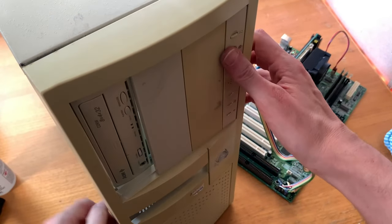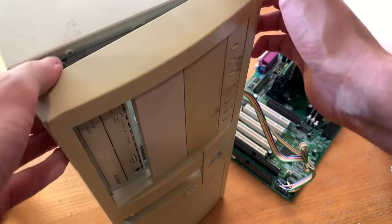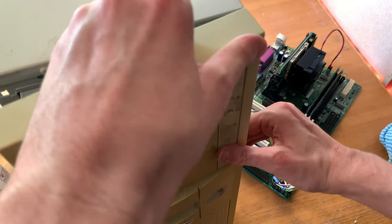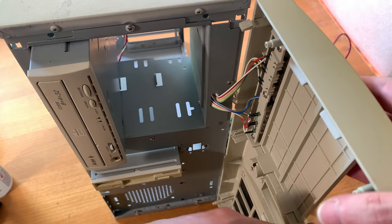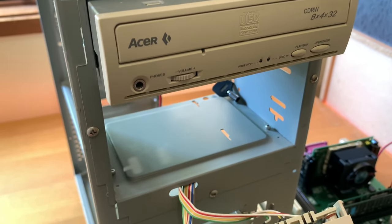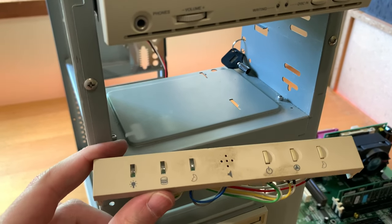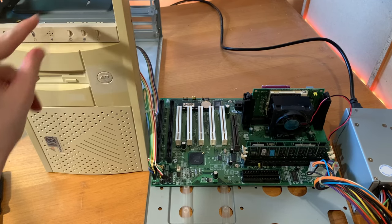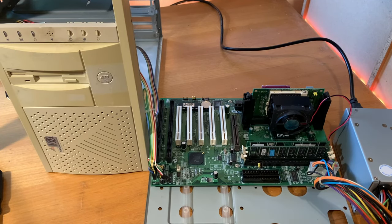Next up is those drive bays, which I want in a tower orientation. So after wrestling this front bit off, fortunately not breaking any of those little plastic tabs, everything is back in the correct orientation and I can access the drives from both sides now. I had a look in the power supply and everything looks like it's okay, so let's go and power this on and see if we get any beeps.